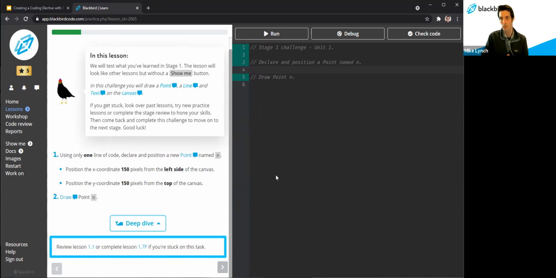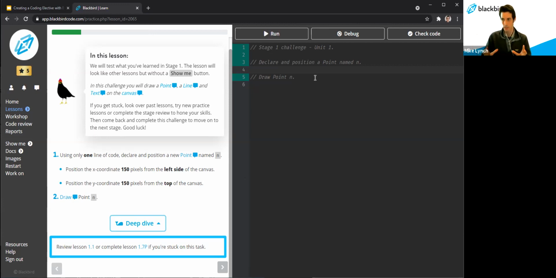So in my classes, students would often do the first 5, take a stab at the challenge lesson, get stuck, and then I'd refer them back to more practice lessons. And I tell them it's totally fine to get stuck on the challenge. It's just a sign that you need a little bit more practice. So head back to those lessons and get a little bit more practice. And then once students complete this challenge lesson, they get a big congratulatory window that pops up that says, awesome, you have mastered this handful of concepts. Let's put them into practice.